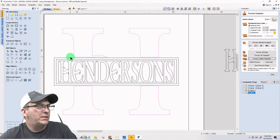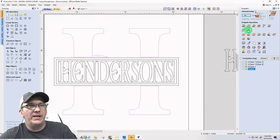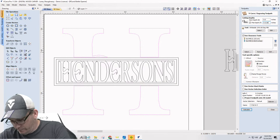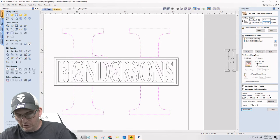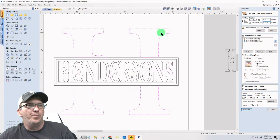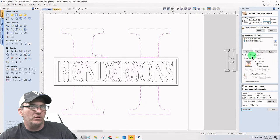I want that to be a V-carve toolpath. Sorry, I had to think out loud, ladies and gentlemen. We're running over time and it's killing me. 1/8 of an inch? I'm not going that deep with the H. It's going 1/16. This could also look good laser engraved too. 0.0625. I am going to use all three of these tools. I'm keeping it the same. Calculate.